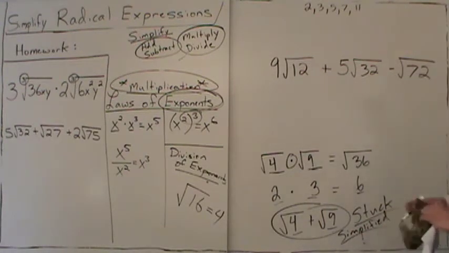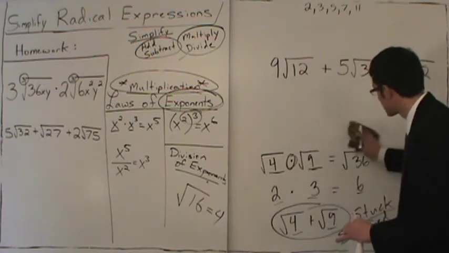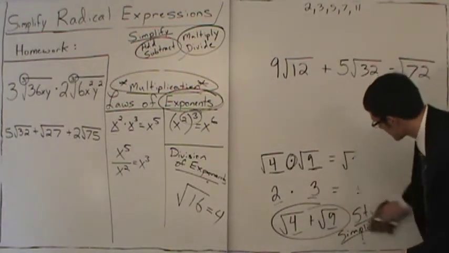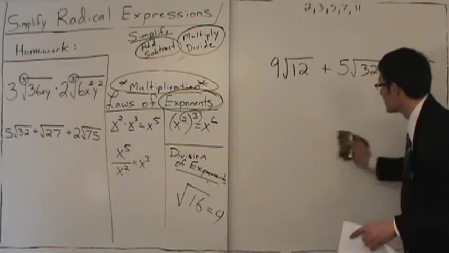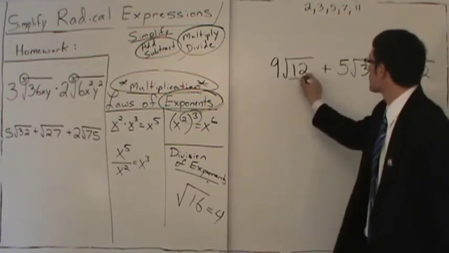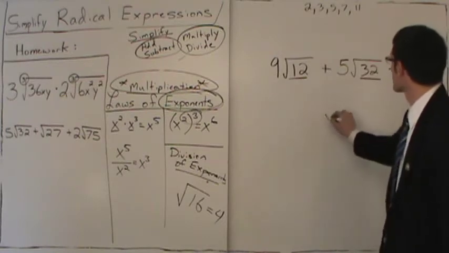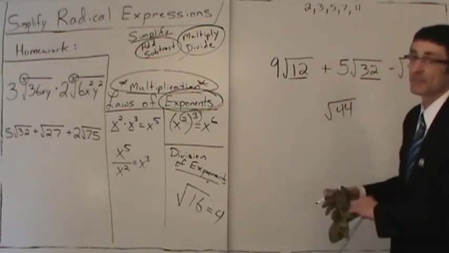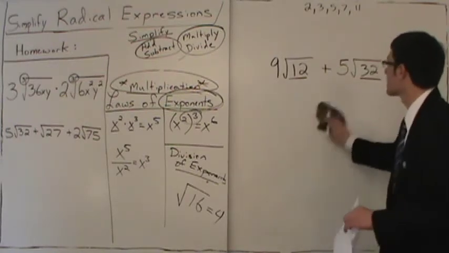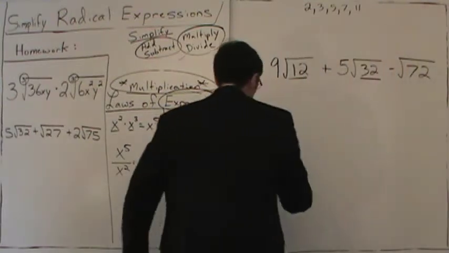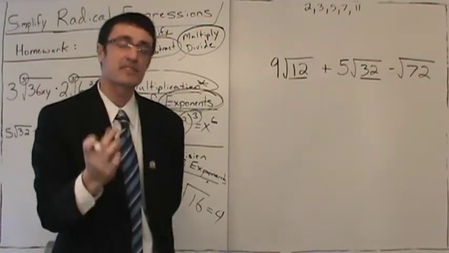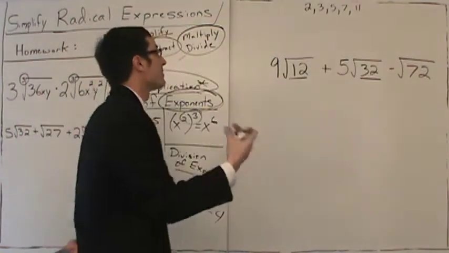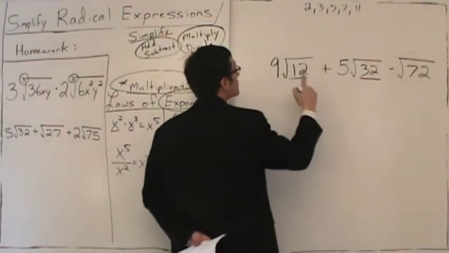Now, in the last problem, we glued them together through multiplication, but with addition, you cannot. So my question here is, can you add root of 12 plus the root of 2 and get the root of 44? Absolutely not. You cannot add these together. Instead, we simplify our radicals, and in the end, after we simplify them, if something matches, we can combine under addition, and what matches won't change.